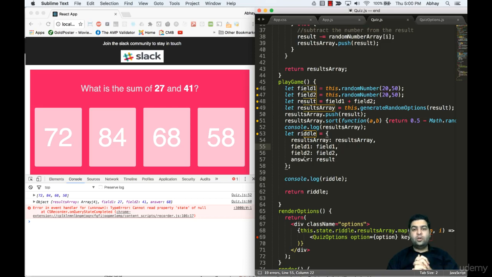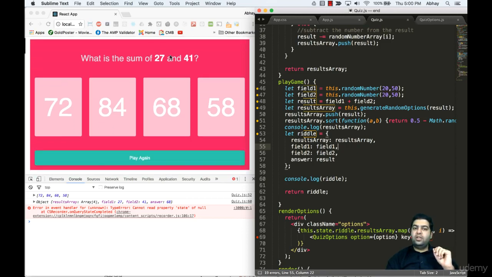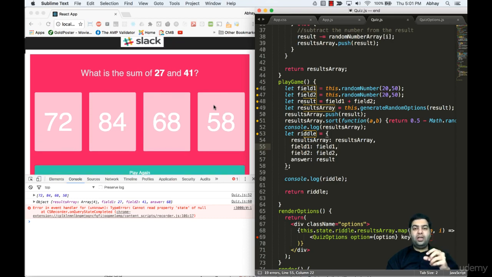Hey guys, just a quick recap on what we have covered so far. We have the skeleton of the screen in, we got this randomly generated, we got the answer total randomly generated, and we also had the options randomly generated. Now the next thing we need to do is, on click of this, identify if this is the correct answer or not. And that's where our results answer field will help us out.